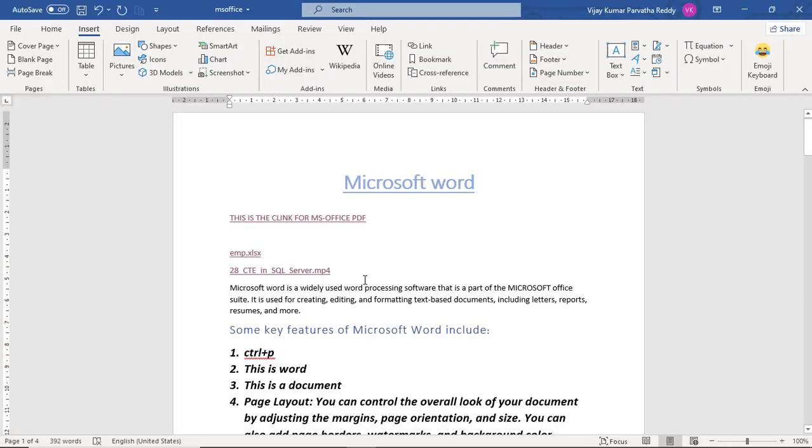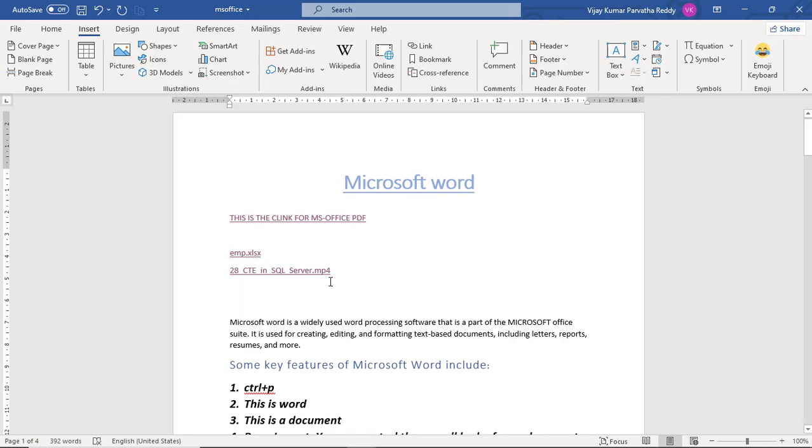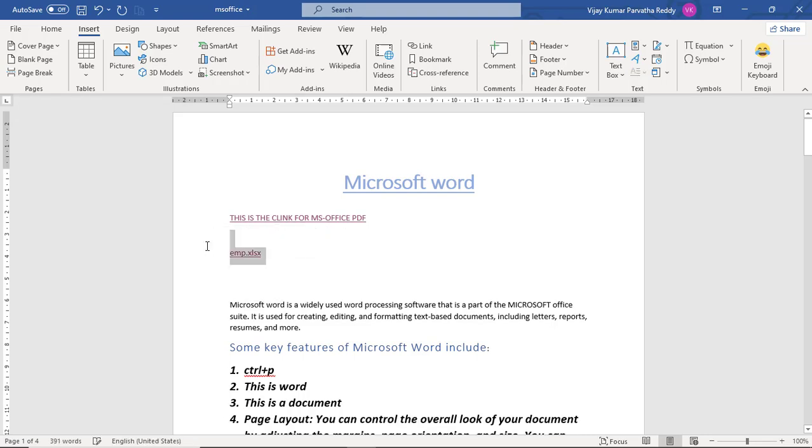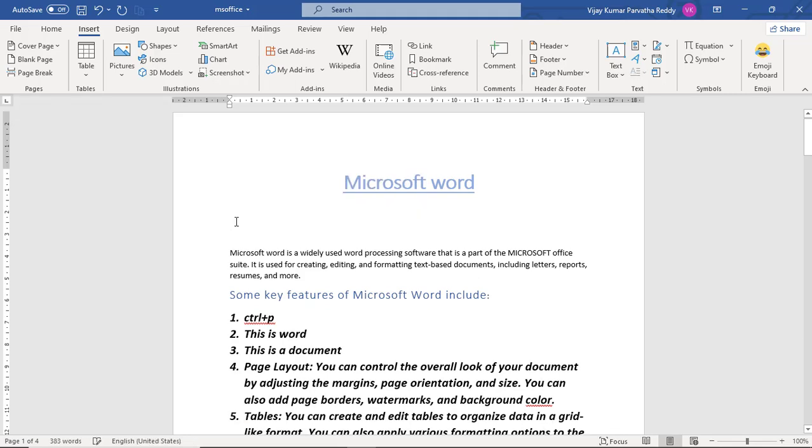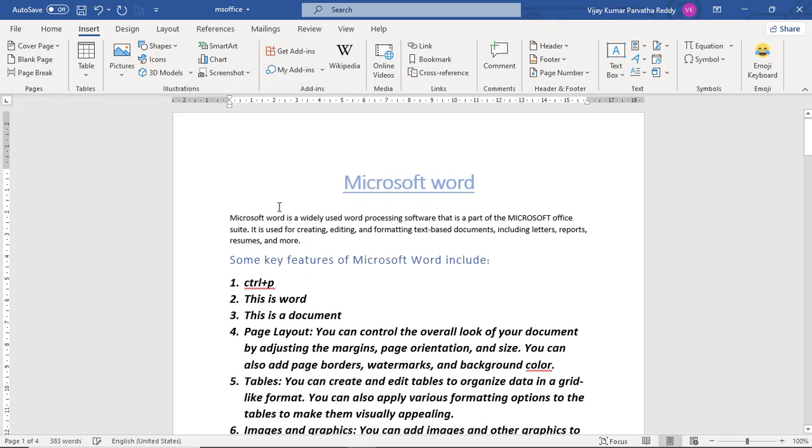Okay, like this we can use any type of file as a link in our current document. That is the purpose of links. If you don't want the link, just simply select the link and delete. Like that you can remove the links also.